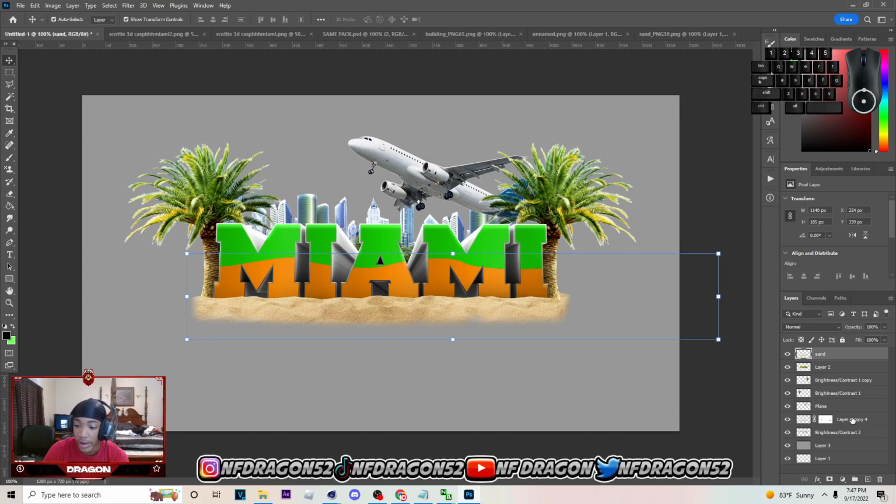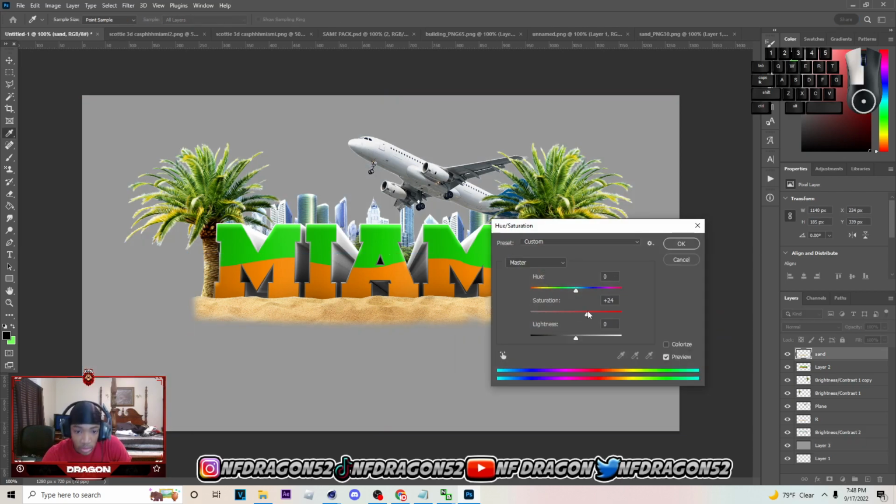And then I added another one behind it to make it look a lot more realistic, so you can see some sand behind. You see the little difference? I'm trying to get this done quick. You can see a little difference though. But yeah, just do something like this, and we'll name this sand also, so we know where it is. And just make sure you rasterize it so it doesn't have that mask on it. So I'll see if there's anything else to do, and if it isn't, we'll get to Adobe After Effects.